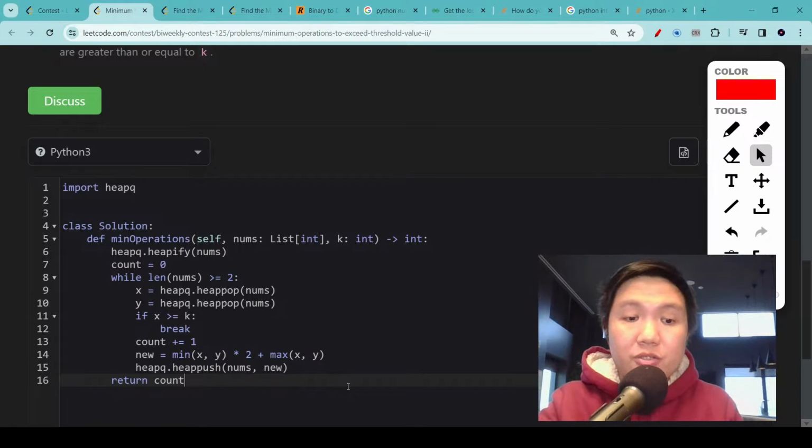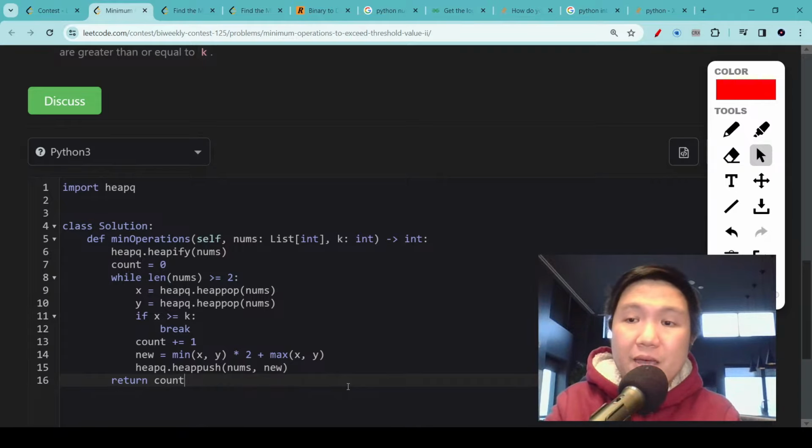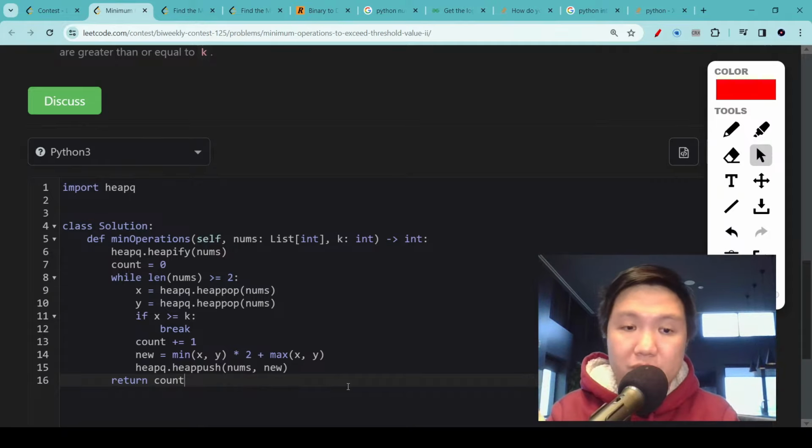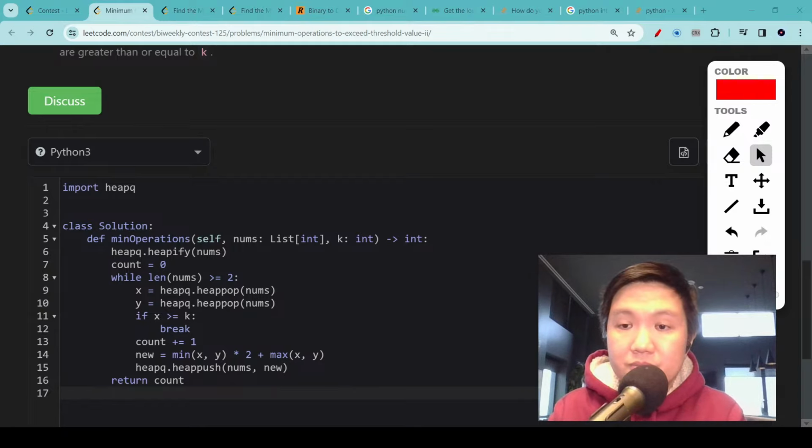So basically, TLDR, you can use a heap. You shouldn't have to re-implement the heap. If the interviewer makes you re-implement the heap, that's not a very good interview. But you should be able to explain exactly what the heap does and how it works, and convince the interviewer that you know how to implement it. If you're able to do that, then there's absolutely no reason why they will not let you use a heap. I hope that's helpful.